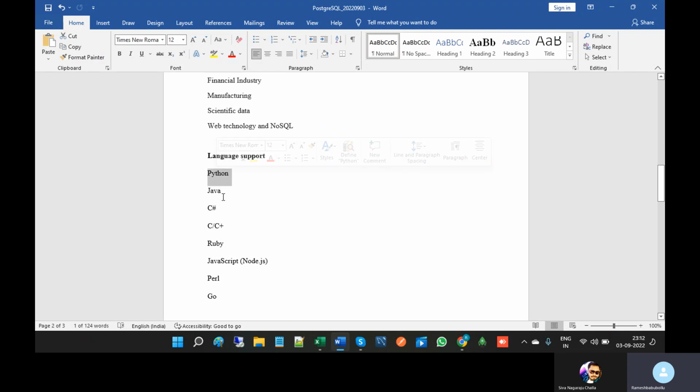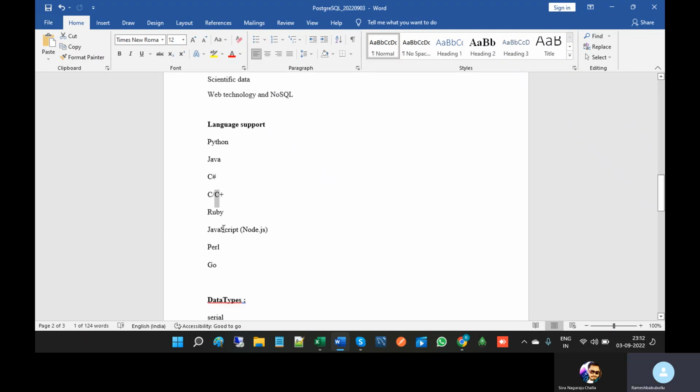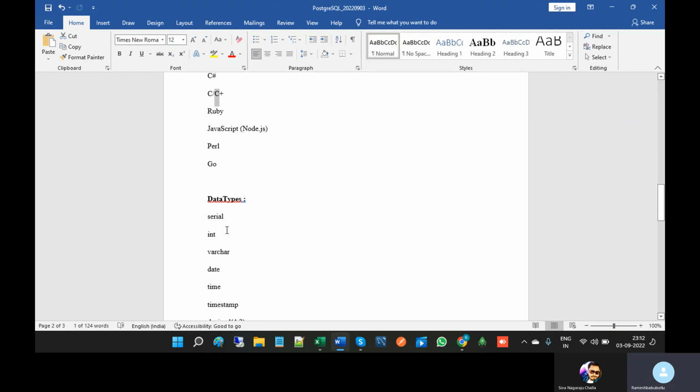We can integrate with Python, Java, C#, C++, Ruby, Node.js. These are the languages which are freely comfortable with PostgreSQL. So this is the introduction to PostgreSQL.